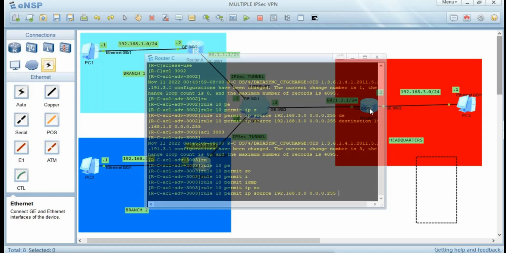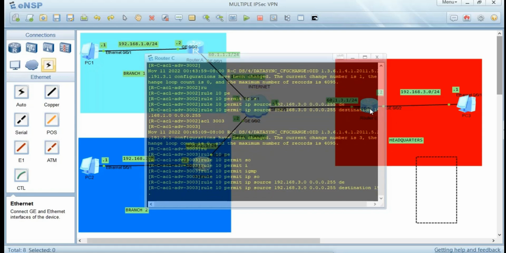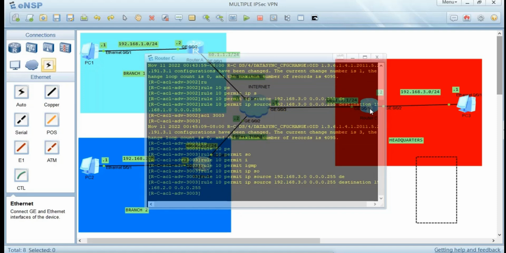And then the destination will be 192.168.2.0, wildcard mask of 0.0.0.255. So we are done with the ACLs.